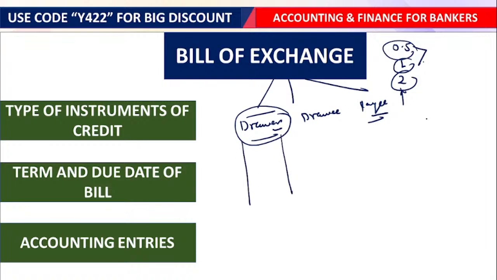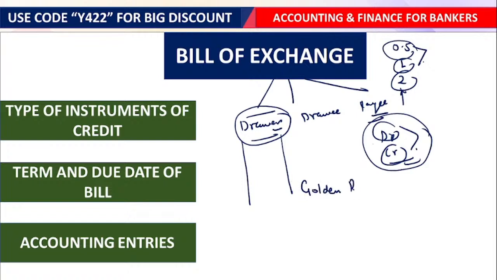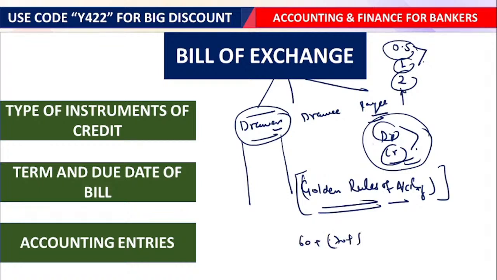So for that, you just have to understand the debit and credit concepts, how you make debit and credit entries in accounting. And for this, I have a wonderful trick to help you memorize how you can make the debit and credit transactions very easily. The one thing you have to do is memorize the golden rules of accounting. That's it. That is a very important thing. This accounting subject is very interesting if you understand the basic concepts, and after understanding them, you will be able to score 60 plus, 70 plus in the examination. So do not worry, just follow the basic concepts. I am here, and all of the faculties are here to help you.